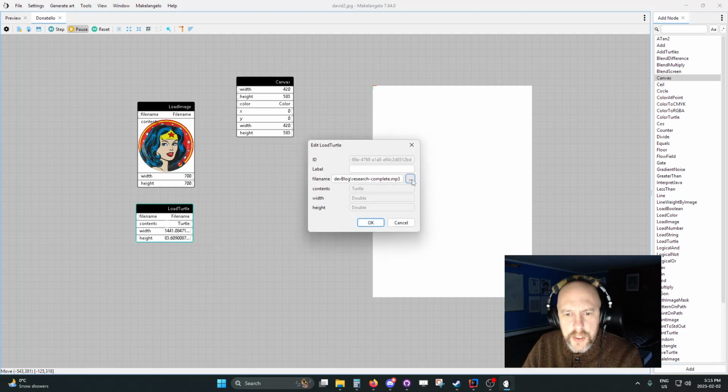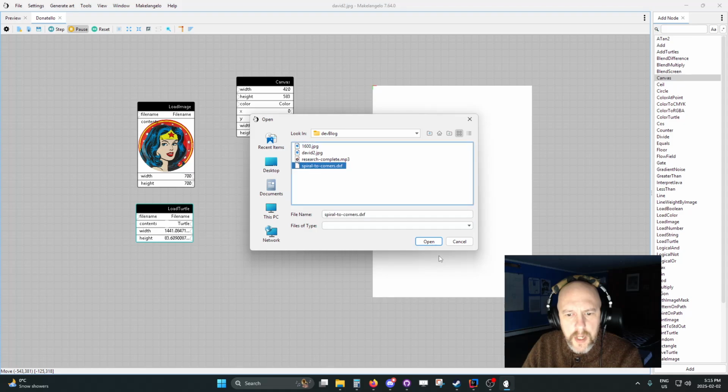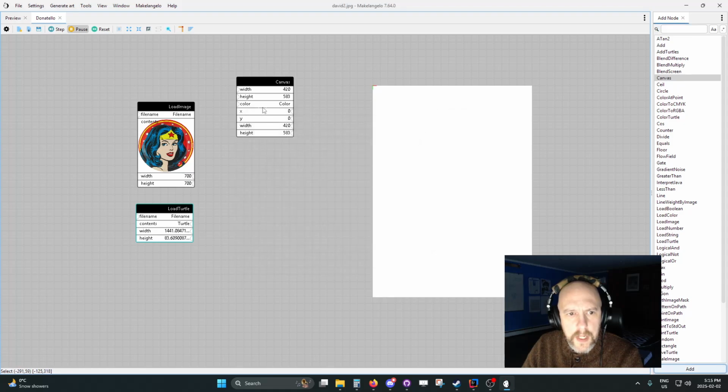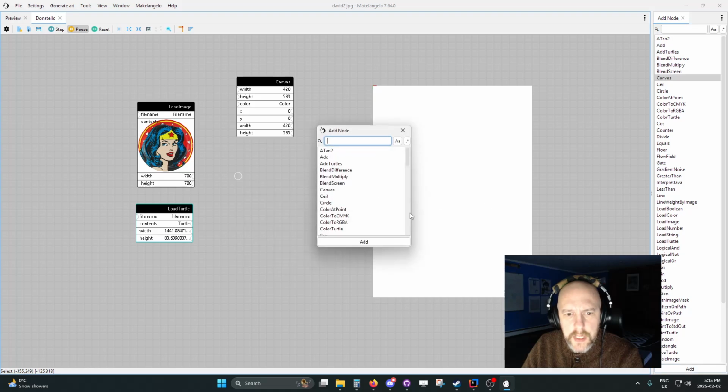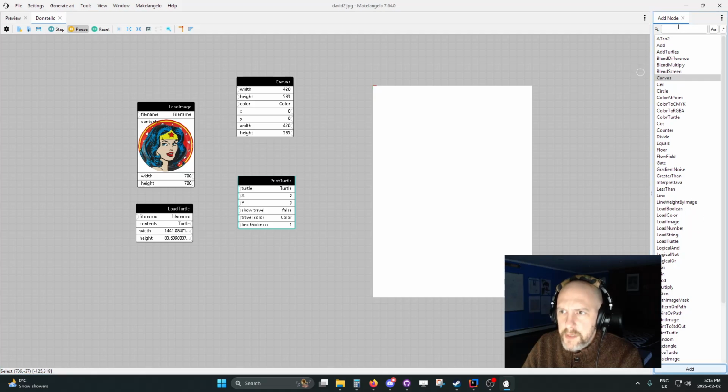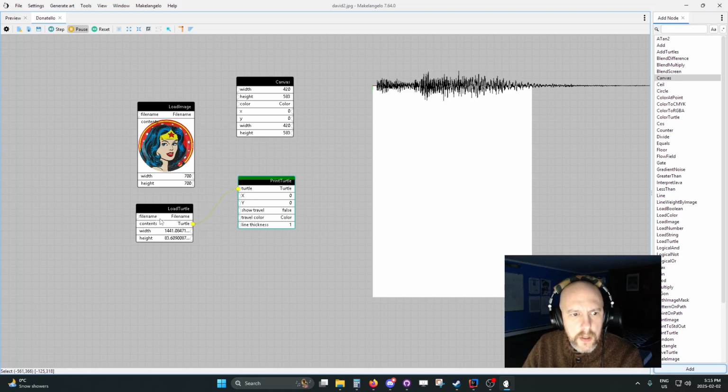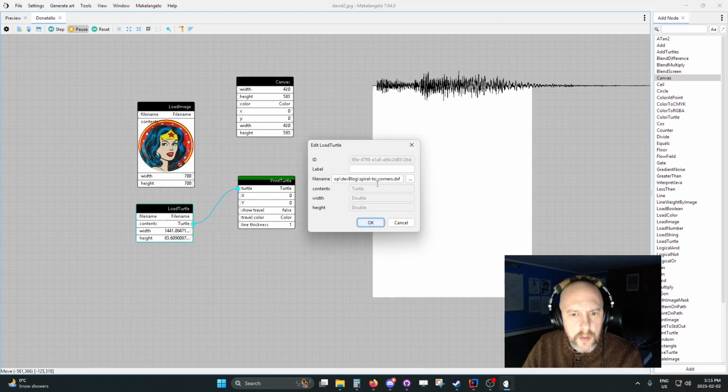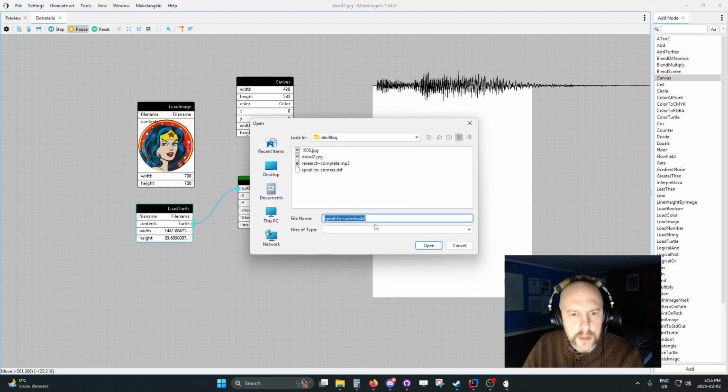Instead, I want to change this to a spiral. Okay, and let's try printing that again. This is the same thing as you see on the right here, but this one's dockable. You can link it and all that stuff. That's the audio file from before. I wanted this.